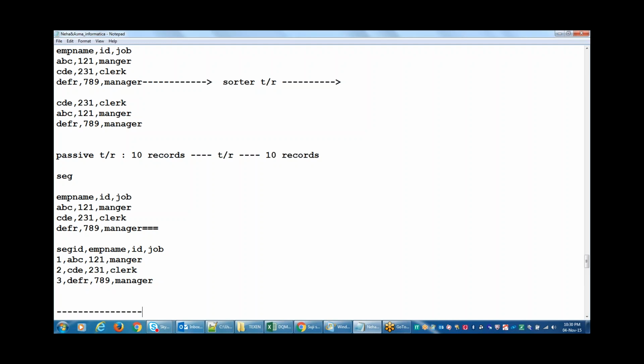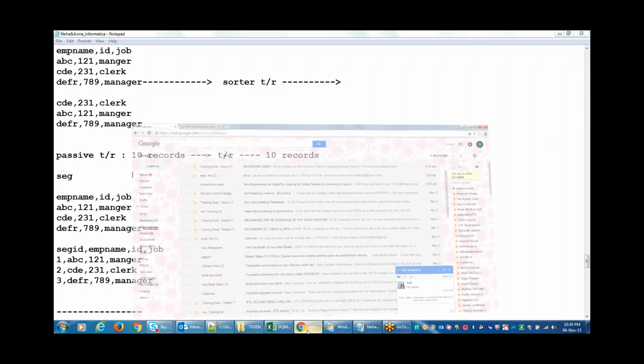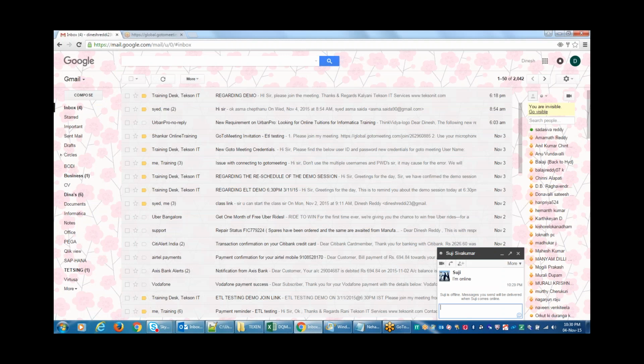One more thing, sir, related to the tool itself. In our live environment, there is a domain, then we have the integration service, and under that we have the repositories, right?